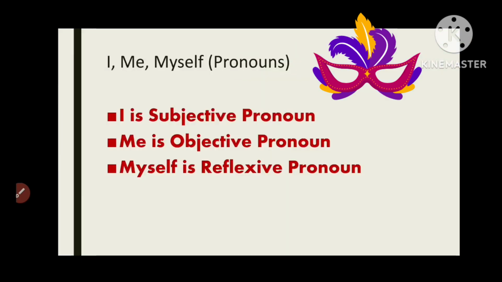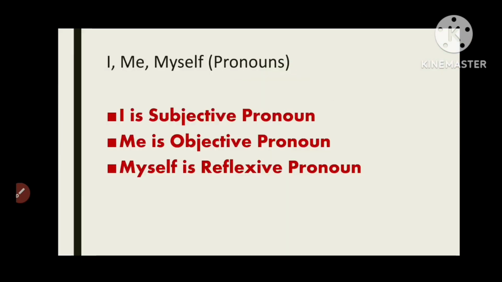Hello friends, here I am with my new video on a very interesting topic, where usually we make mistakes while using these words. The words are I, me, myself. You must have seen that people tend to make mistakes. They get confused about when to use I or me or myself. So today we will discuss the common mistakes made in the usage of these three words.